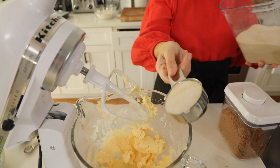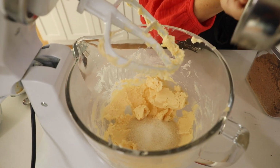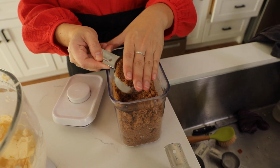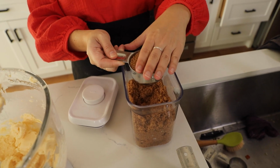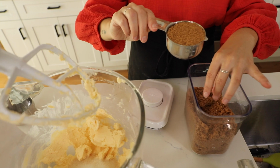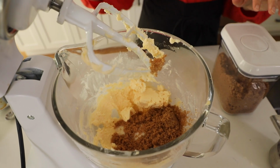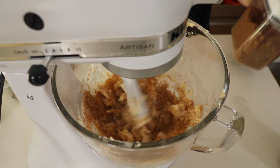Okay, white sugar's going in, or granulated sugar. I'm using organic cane sugar. That's what I call granulated sugar. And the combination of the 2 sugars is what makes the perfect cookie. If you did all white sugar, it wouldn't look right and it wouldn't have the right chew. So lightly packed brown sugar, light brown sugar, and then back to creaming that together.